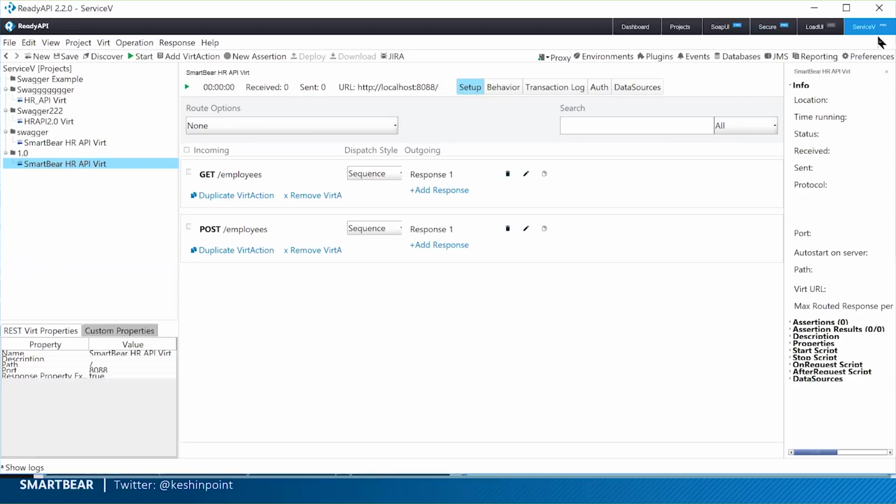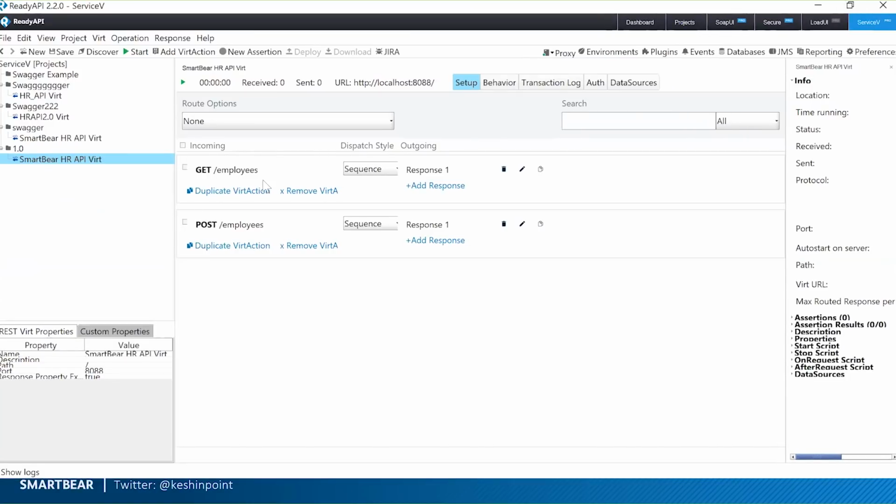And now I'm in ServiceV. You can see that over here. And from here, what I can do is using service virtualization, I can actually start virtualizing my API's endpoints as well. So again, I took a definition, I've developed the API using CodeGen, I've documented the API using the SwaggerHub visualization. I'm now putting it into ReadyAPI to generate tests, and now I just generated a virtual instance.